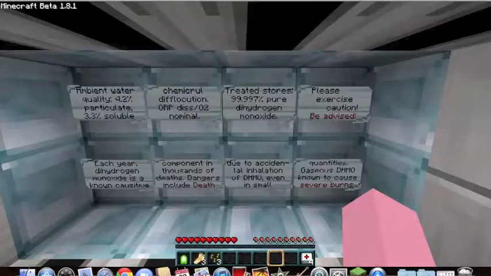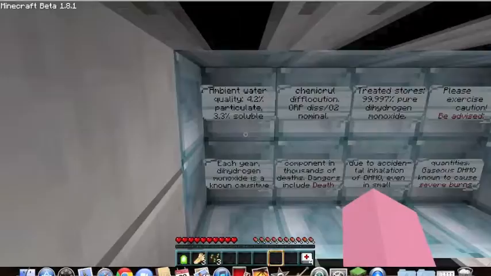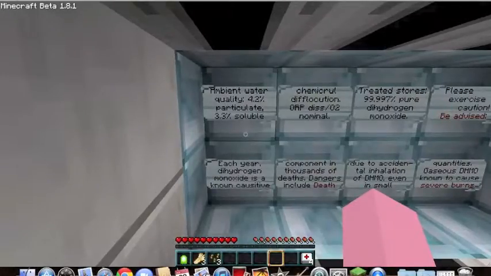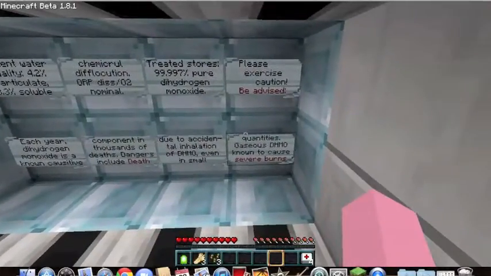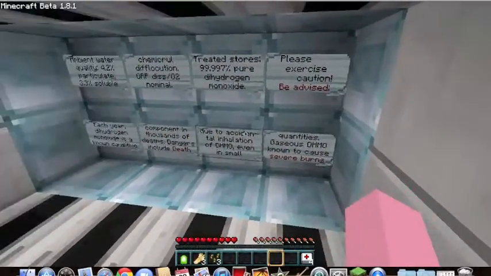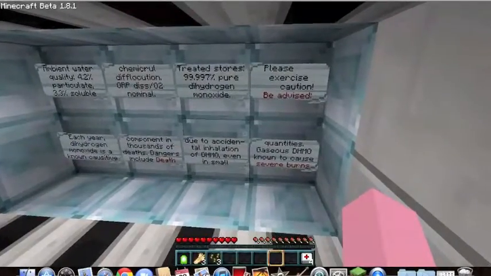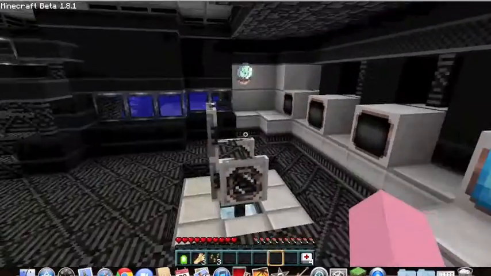Dihydrogen monoxide. Please exert caution. Be advised, each year dihydrogen monoxide is a known causative component in thousands of deaths. Dangers include death due to accidental inhalation. Gaseous dihydrogen monoxide is known to cause severe burns.